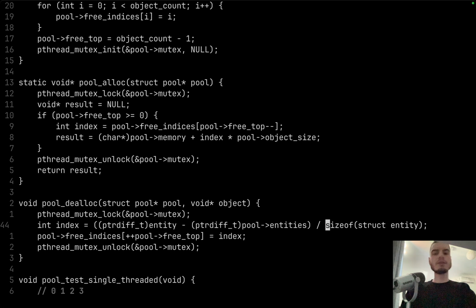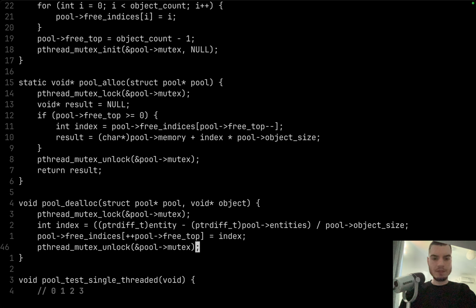Right now, we get the index of the deallocated object by taking the pointer to it, subtracting from that the base pointer to our backing memory, and dividing that by the size of right now the entities and now the specified object size.